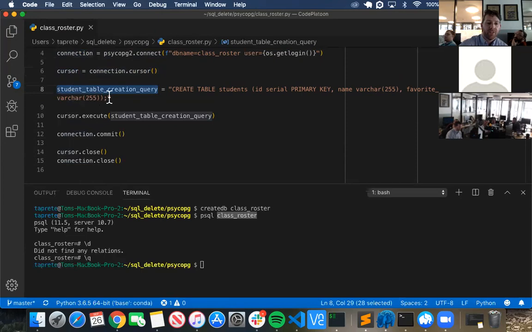Then I'm creating a string of a SQL query, like we've been doing the past 3 days, and assigning it to a variable. Then I'm executing that query. Then I'm committing it, so it's saving it to the database. Then I'm closing off the cursor. Then I'm closing the connection.